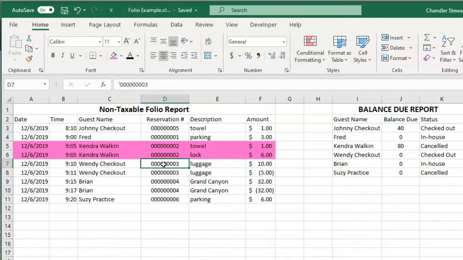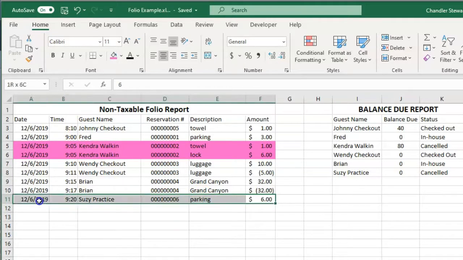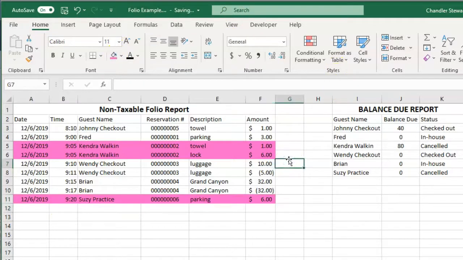And I didn't receive $6 for Susie Practice's parking since it's a fake reservation. These aren't real transactions collected on, so they shouldn't be in my total tax amounts. If I only looked at real transactions from this day, my total should be $9, not $22. Errors like this can add up quickly and result in you severely overpaying or severely underpaying your taxes, and any tax auditor would penalize you for that.